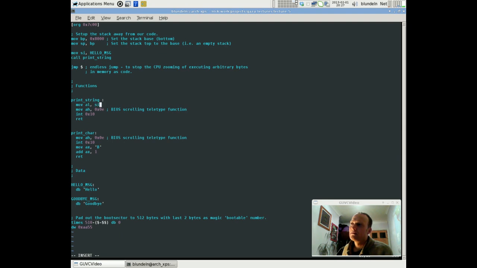SI has this label which is actually an address in memory. I don't want to move the address into AL, I want to move the character that's at that address into AL, so I use the square brackets. Okay, let's just check that this works.